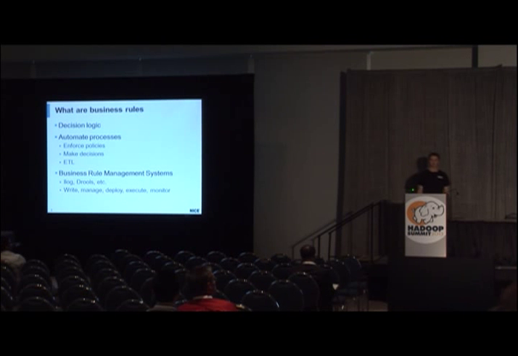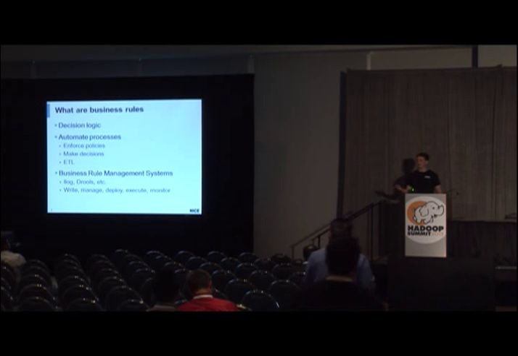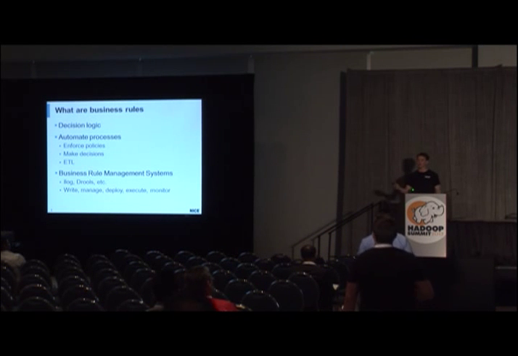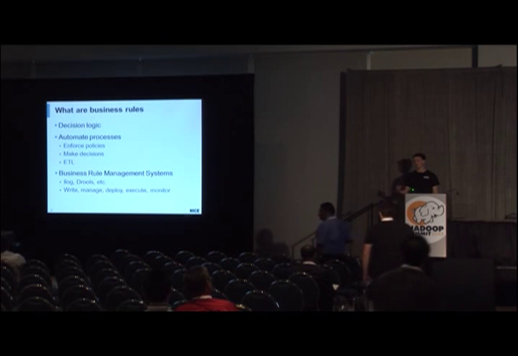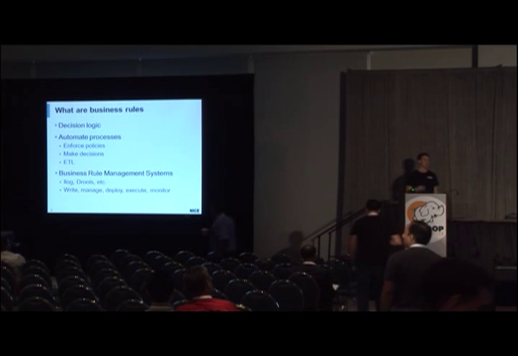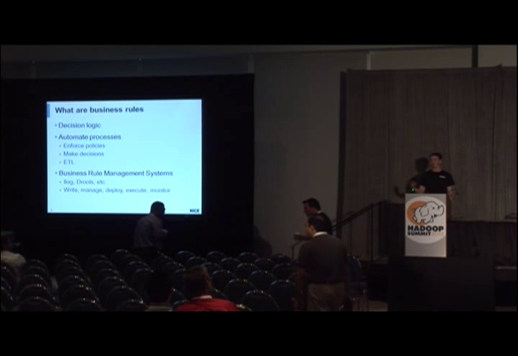So what are business rules? A quick overview, even though it looks like everyone here knows. Business rules are meant for decision logic. We want to make decisions based on data. These decisions can be very simple, such as if the person is over 21, then they can drink, otherwise they can't. Or they can be something different, like if a customer buys 2 items, then get them 1 item free.